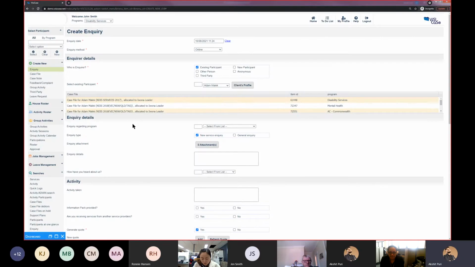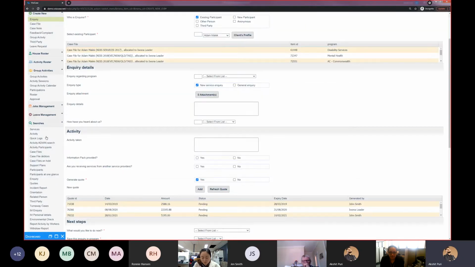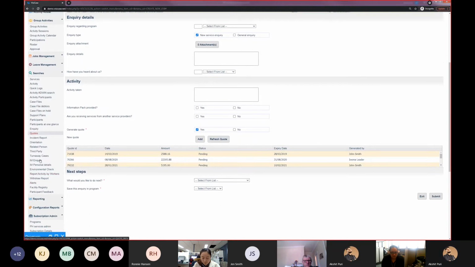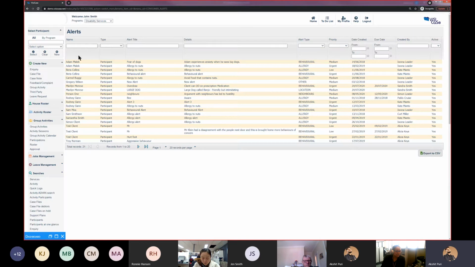Okay, this is the system, and under the searches section, you will see we have this section called alerts. Just give me a second. This one, the third one from the bottom of the section, says alerts. It will give you the list of all the alerts created in the system.